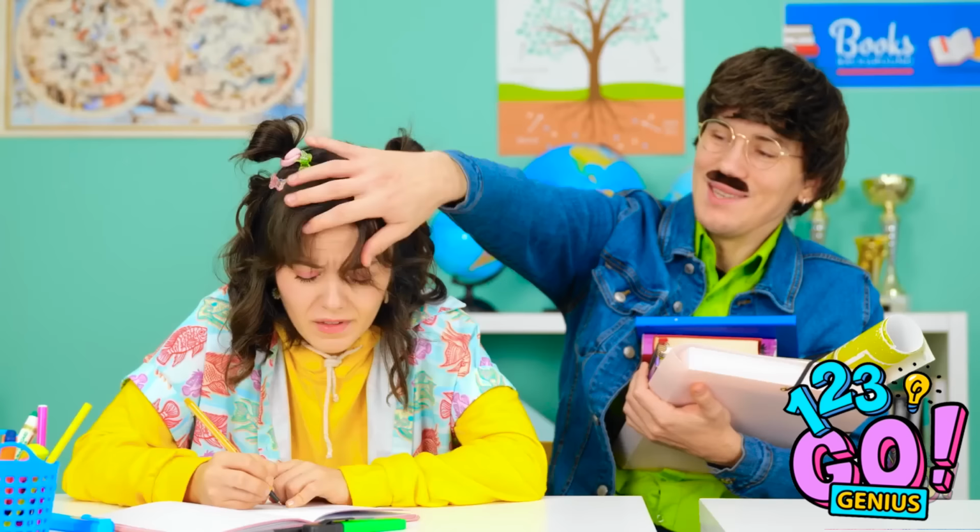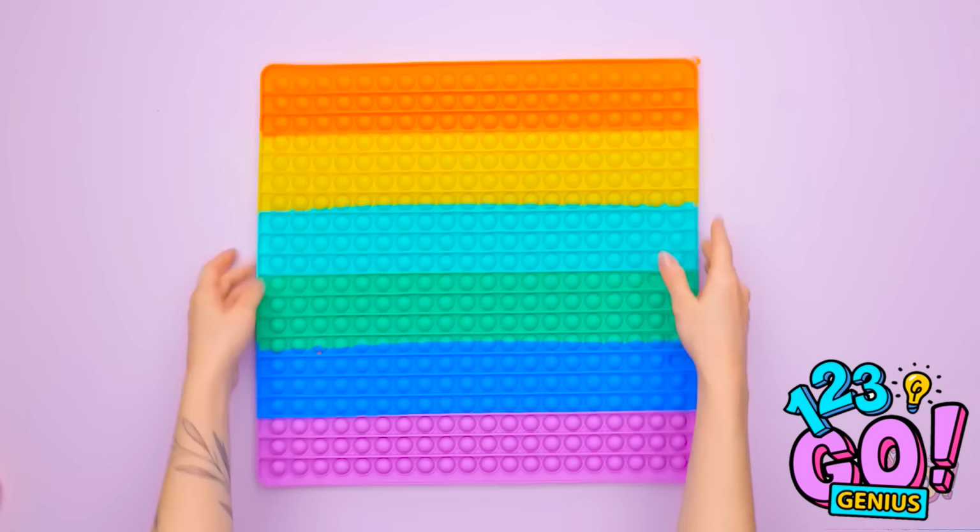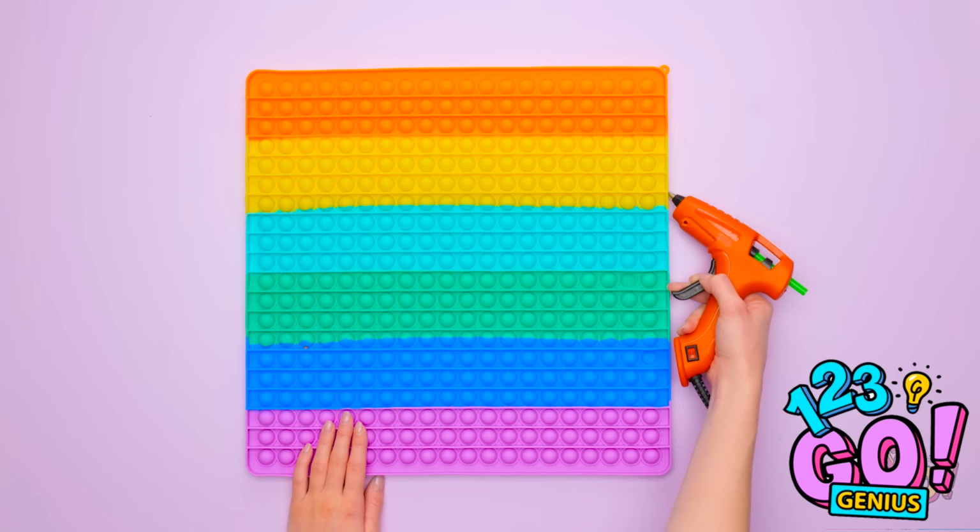What a day. I can't believe you would do that to me. I'm so stressed out. At least I've got this poppet. Hang on. I know what to do! I'll apply glue around the edge of the poppet. Just like this. I'll take my time. Now I need a zipper. I'll press this onto the glue.